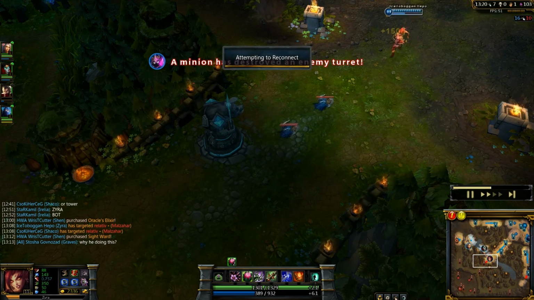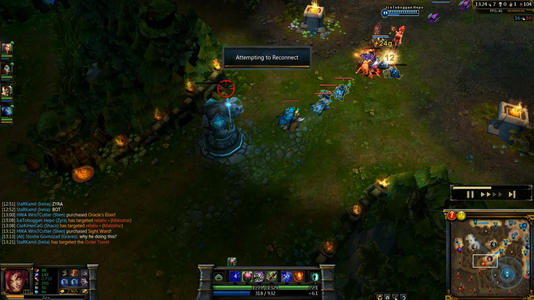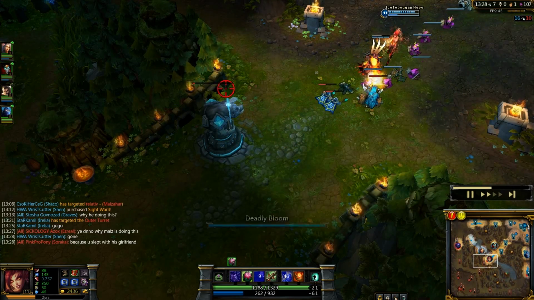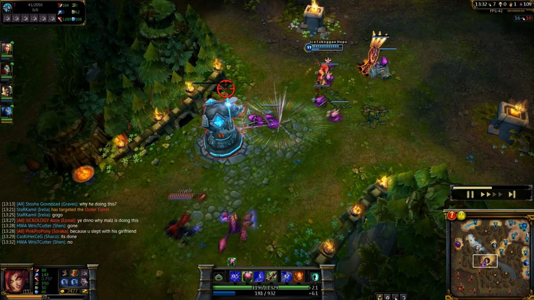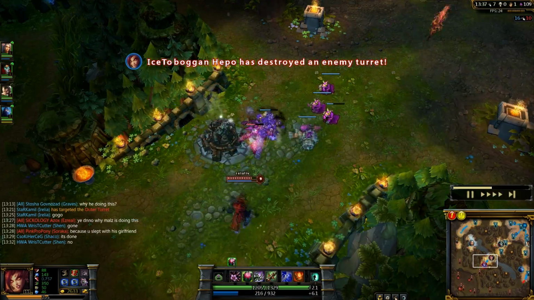Attempting to reconnect. I don't know, this bug is really weird. I hope they will fix it. So I don't see Malzahar here. I'm pushing down the lane again, trying to deny creeps, but he's here. A couple basic attacks to turret, and the mid lane turret is down.